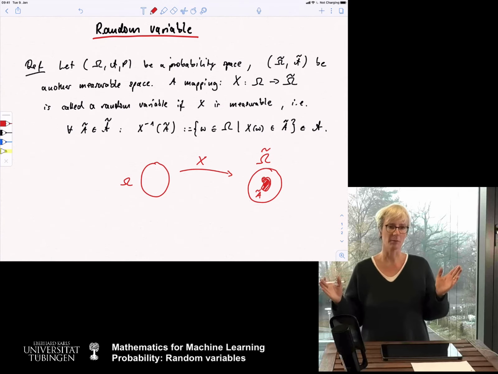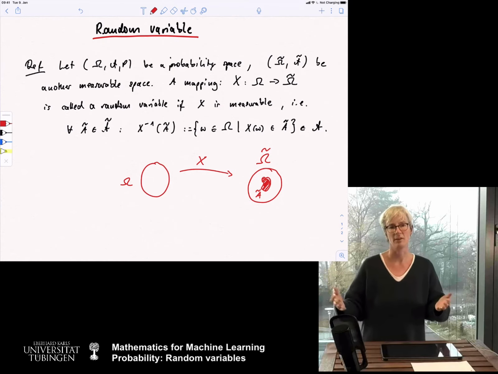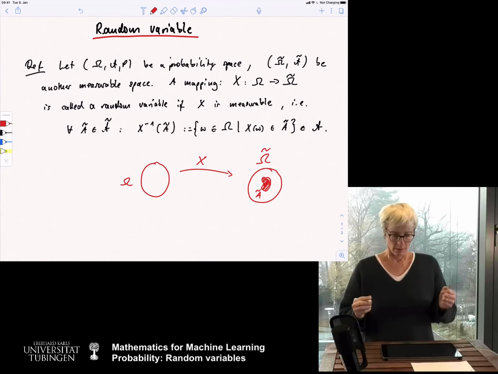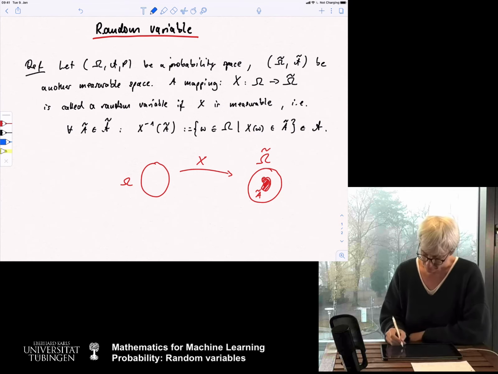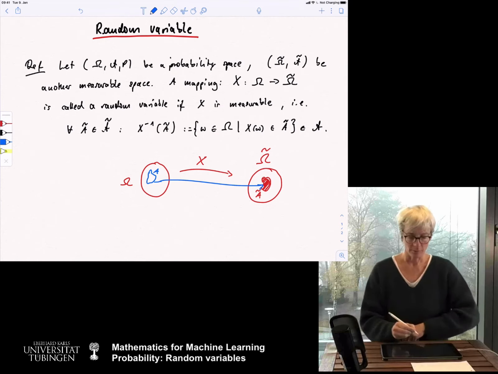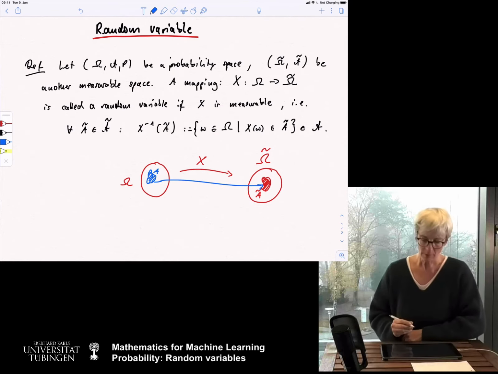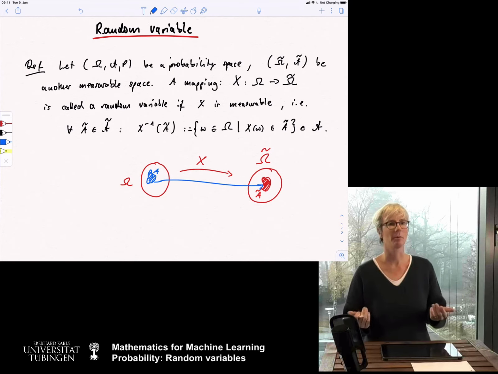So remember, the sigma algebra tells you which are the sets to which we want to assign probabilities. And now the property is that if we take that set and consider, there might be different points that are being mapped to this. So there might be another set here, A, and this set is being mapped to A tilde. And now what we want to say is that this set A also needs to be measurable in terms of the probability measure that we consider.